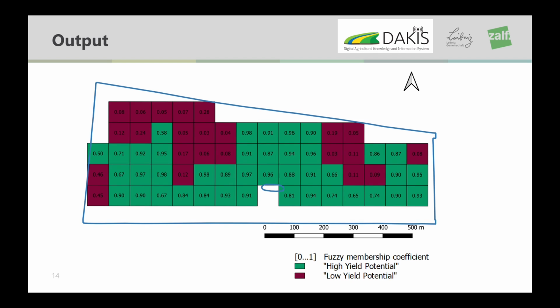These membership degrees can assume values from 0 to 1, where small numbers mean that this patch belongs to cluster group 1 to a low degree. Numbers close to 1 indicate a high degree of membership in cluster group 1. This is an advantage of the fuzzy k-means clustering algorithm because we receive additional information about the degree of the membership of the individual patch to the respective cluster group.